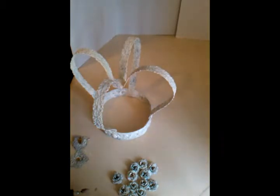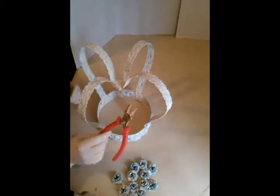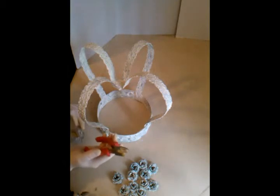Now, since your crown and all your brass pieces are completed from being baked in the oven, what I'm going to do is use this little bending tool right here. I get it at Michael's. It's $4.99. You should always have one. You might be able to bend these with your fingers, but I just like to use these because sometimes you can cut yourself on the brass.